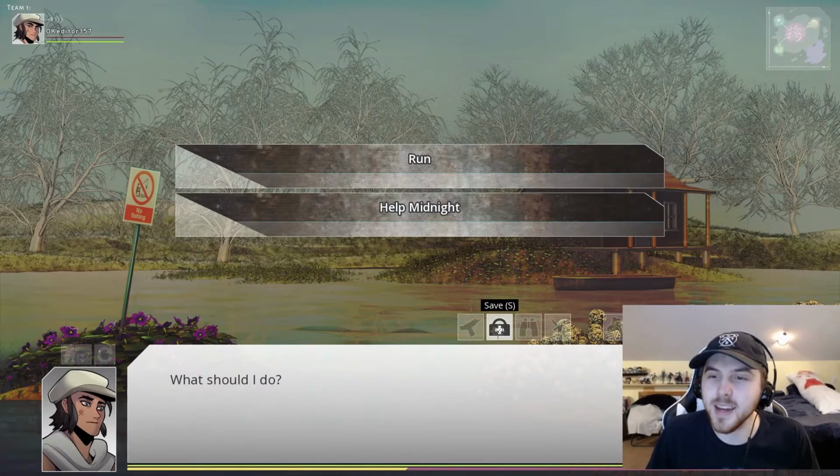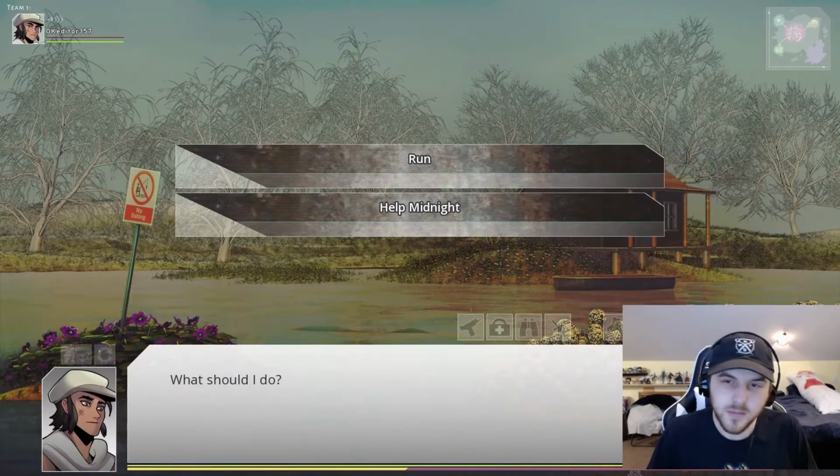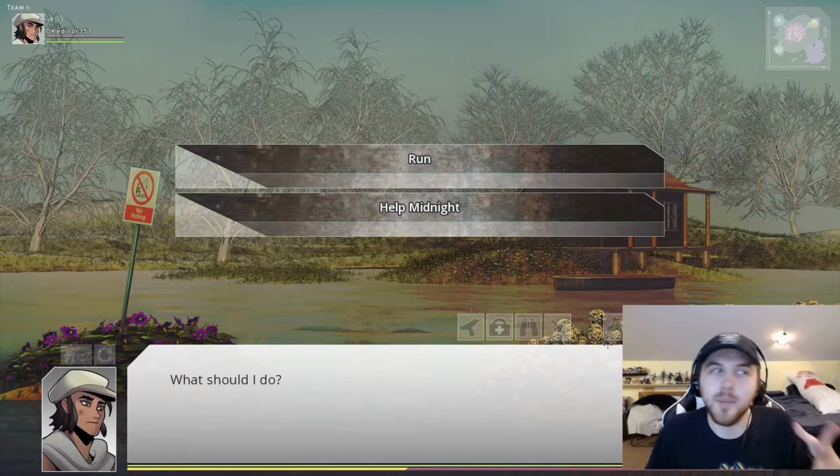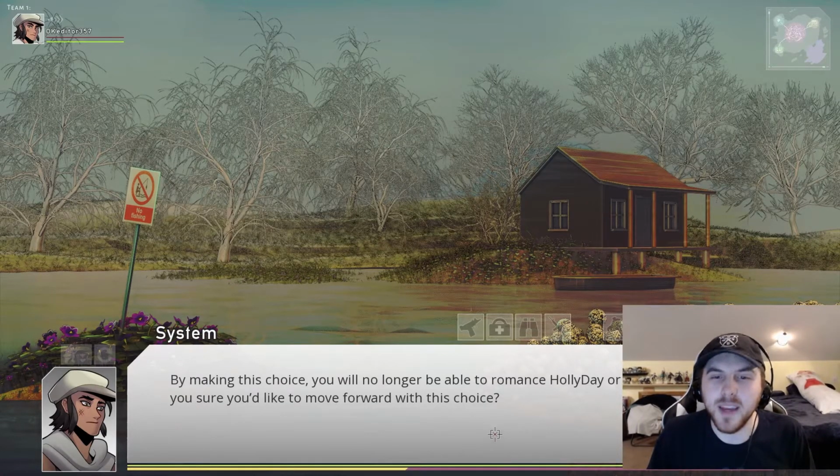We're helping Midnight. I don't even care if this makes me die early. I'm not leaving him. I bet you if I tried to grab the gun from her earlier, I would have died and I wouldn't have gotten the chance to see this. So, we're helping Midnight. By making this choice, you will no longer... Oh, the system's telling me this.